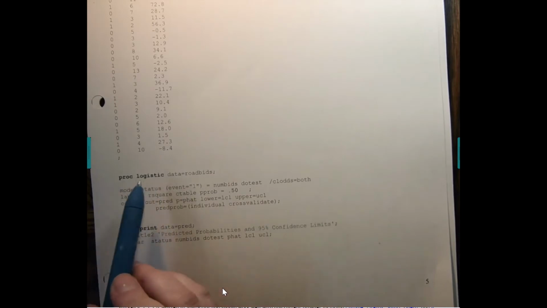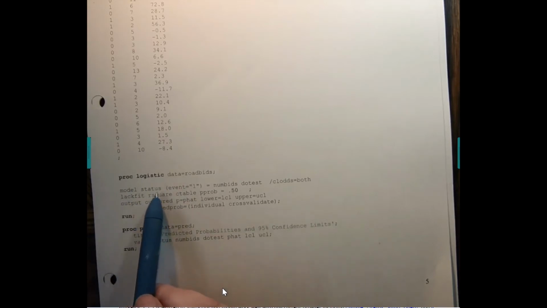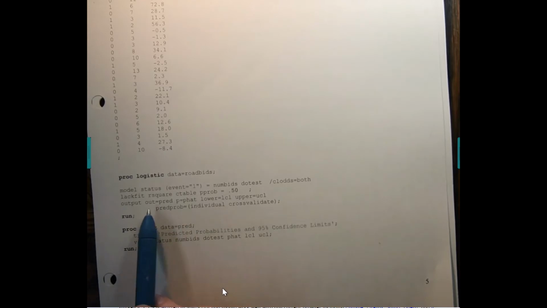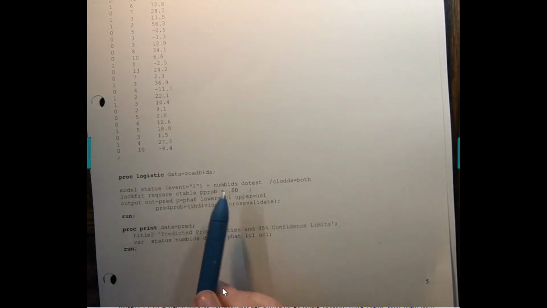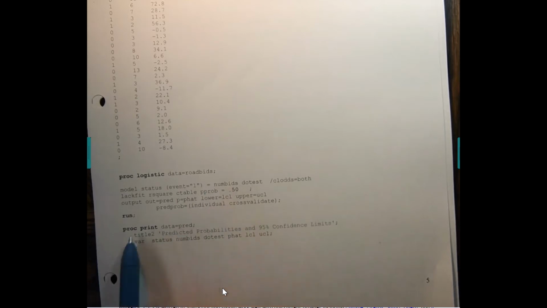And so proc logistic is what's going to run the logistic regression model. Here is the model. You've got status is equal to num bids and due test. And then we've got some other output here that we're requesting, but this is very similar to what you've seen before. And then the proc print statement here is just printing everything for us.